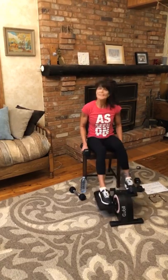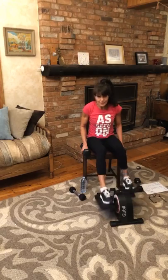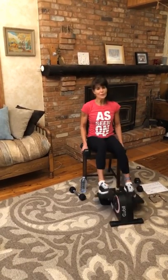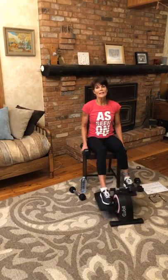20 seconds. And again, your hard definition depends on you, whether you want to increase the speed or the resistance. We got 10 more seconds. We're going to be finishing off this third circuit with those triceps. 3, 2, slow down your legs.